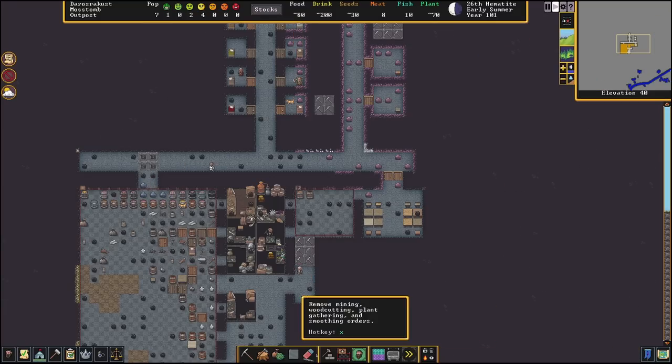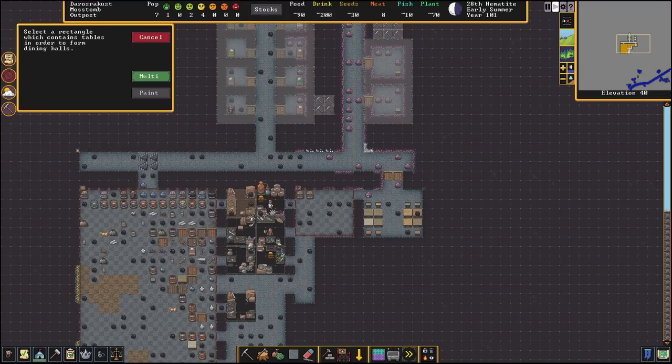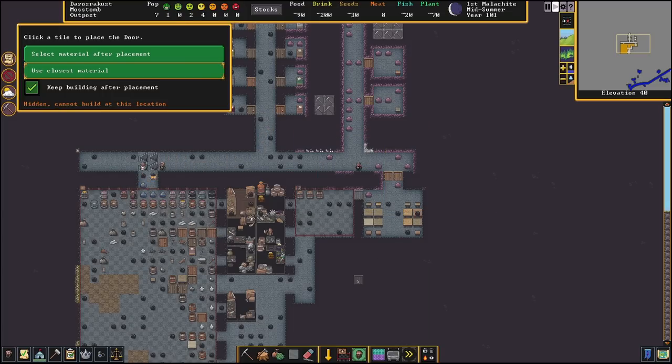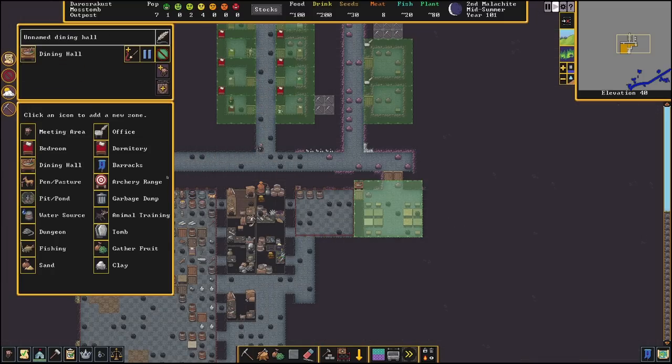So we have the dining room. Now I have to set up the zone for it. So dining hall. Wait, I can make the dining room for specific dwarves. I don't think there is a point in that. So I'm just gonna make the table rejected, not enclosed. Okay, so doors, door. Now it's gonna be closed. And let's try once more. So the dining, can I paint? Something like that, accept. Okay, so we have the dining room.